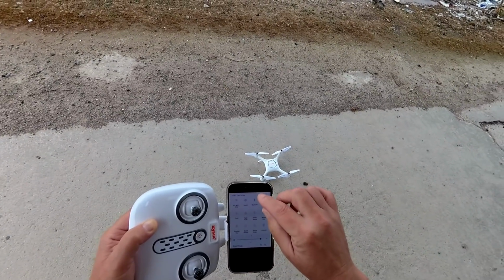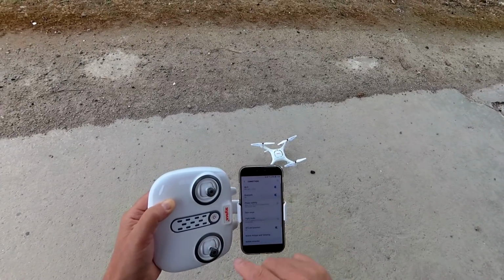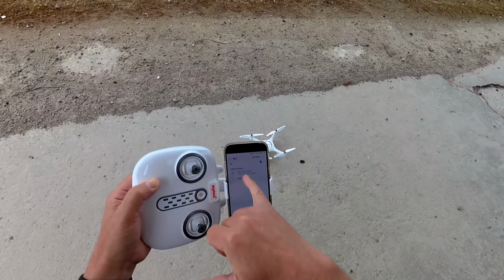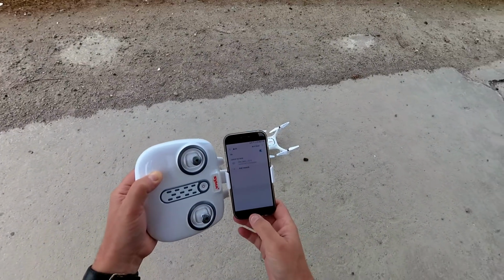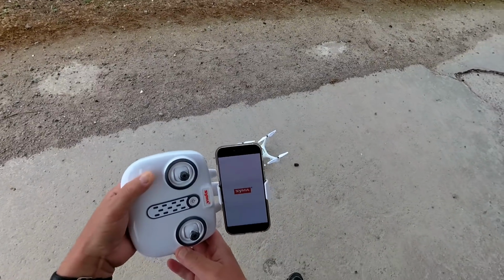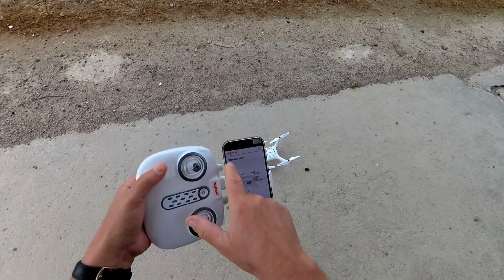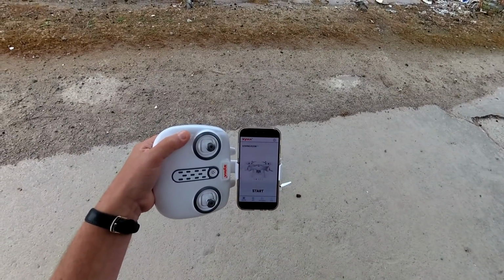So go onto your Wi-Fi settings. Now, I already had a play with this at home to see how it all worked and everything, and it's already gone and picked it up, FPV Wi-Fi, and then it'll have some numbers after it. And that means we're actually connected up. Go back to your home screen and then launch the Syma Fly app. And then you choose what model you want. So we're going to go the X25 Pro, as I said, and then we're going to connect to that.